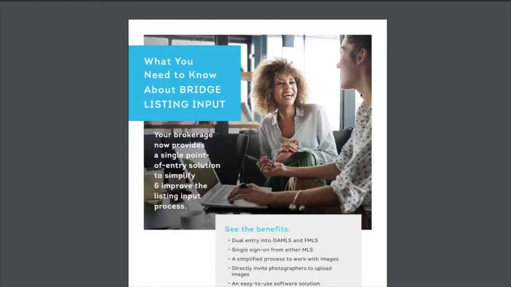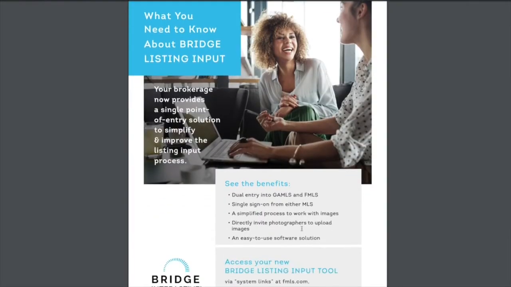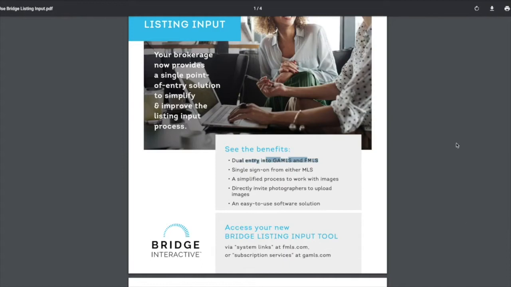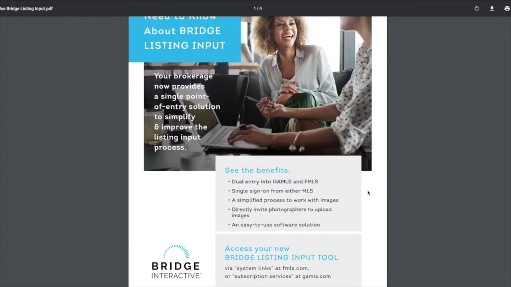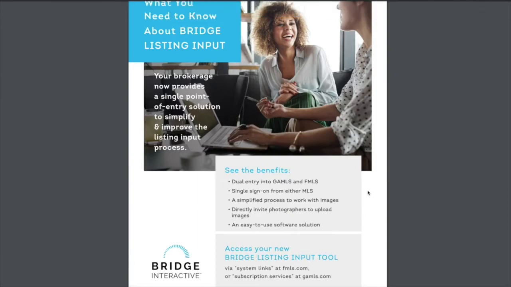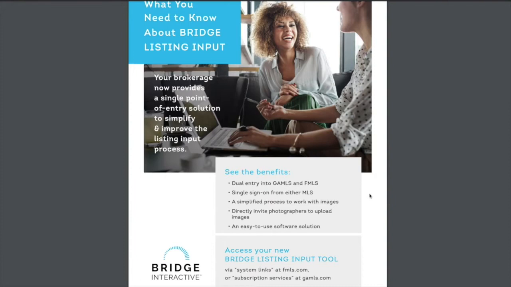Here are some of the key benefits for using Bridge. Dual entry into Georgia MLS and FMLS. There's a single sign-on from either MLS, so whether you're logging in through FMLS or Georgia MLS, both will work once they are connected. It's a simplified process to work with images, and you can add more photos than usual. And you can directly invite photographers to upload the images for you.